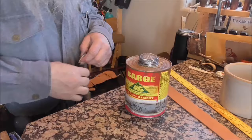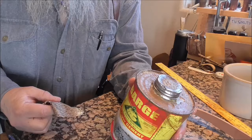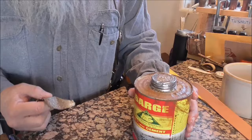Now, anyway, go find my glue. I don't know what I did with that. I just saw it. Always somewhere. Alright, I found my glue. It was in the other room. I started to make a canteen. I haven't got very far on it, and I didn't do that on camera. But barge cement is probably the best.